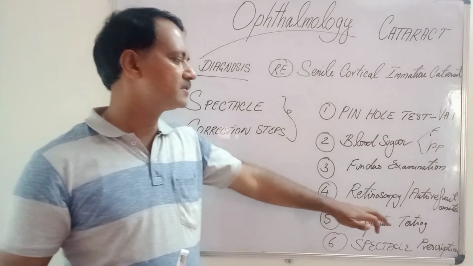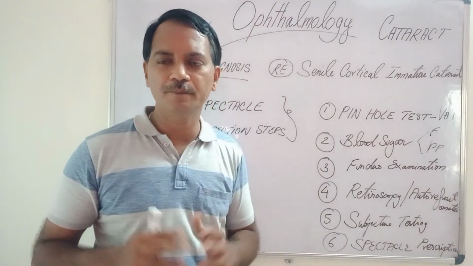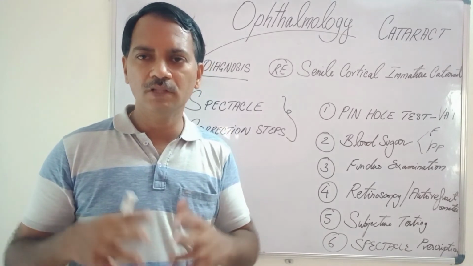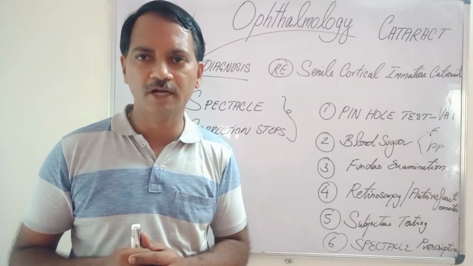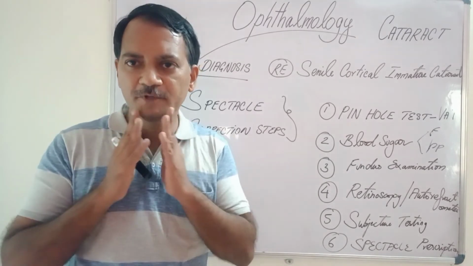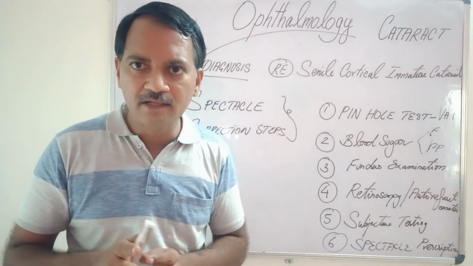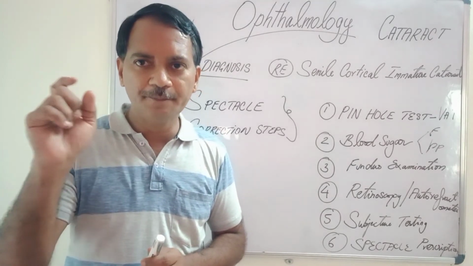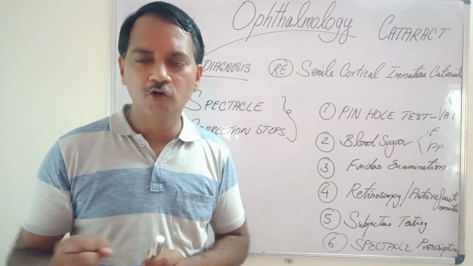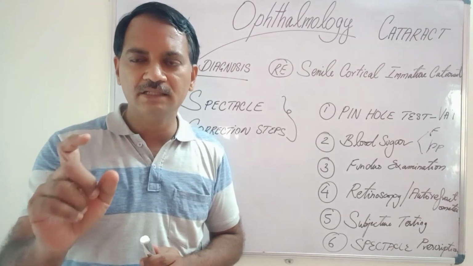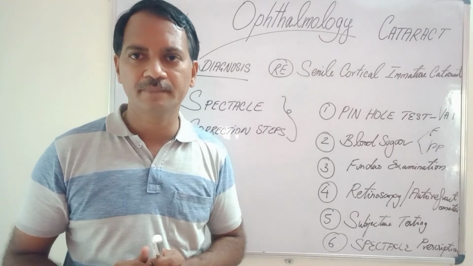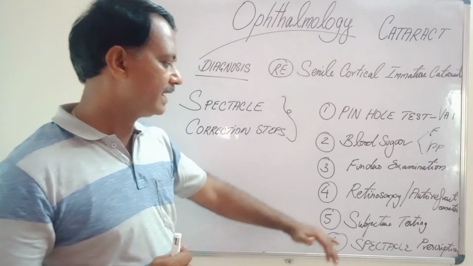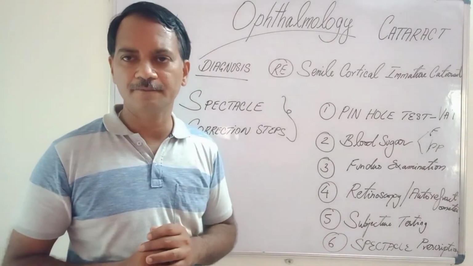Nowadays, people have started using autorefractometers. You must have seen them in many optical shops. Even now, all the ophthalmologists have an autorefractometer. They will ask you to keep your chin in a machine and look at a picture in the monitor. When you look at the picture there, they will track with the autorefractometer and measure the power deficit in your eye. So, after measuring the power deficit in the eye, next we have to go for subjective testing.